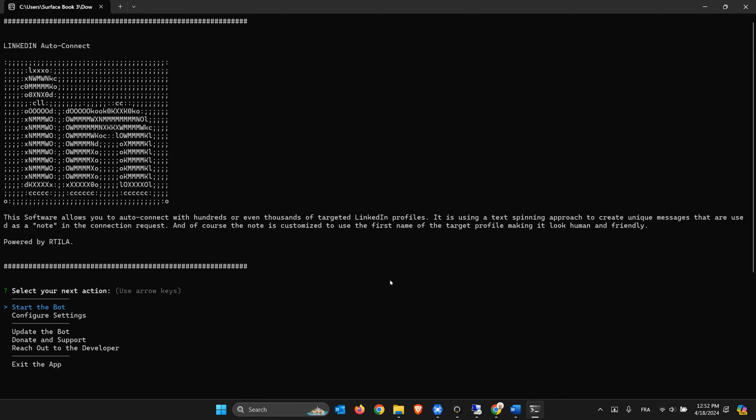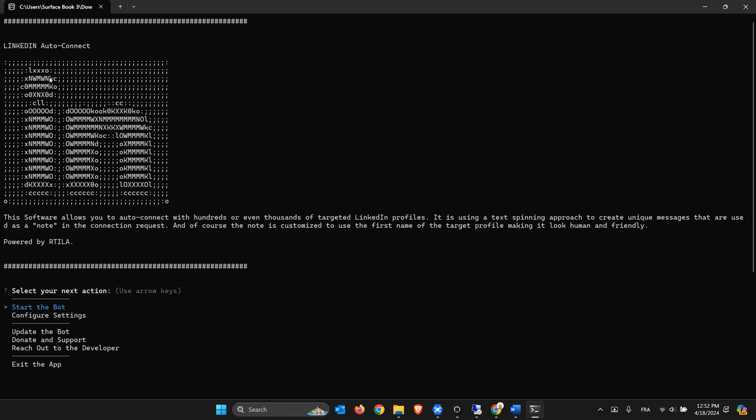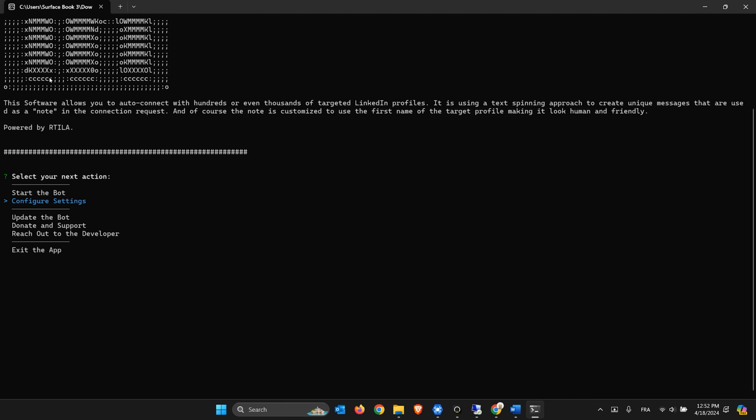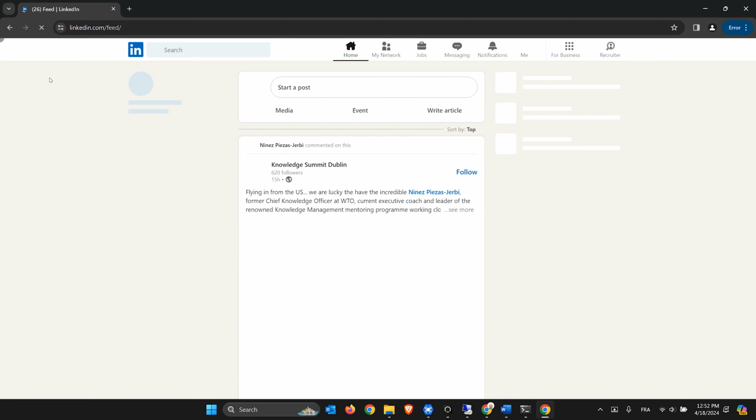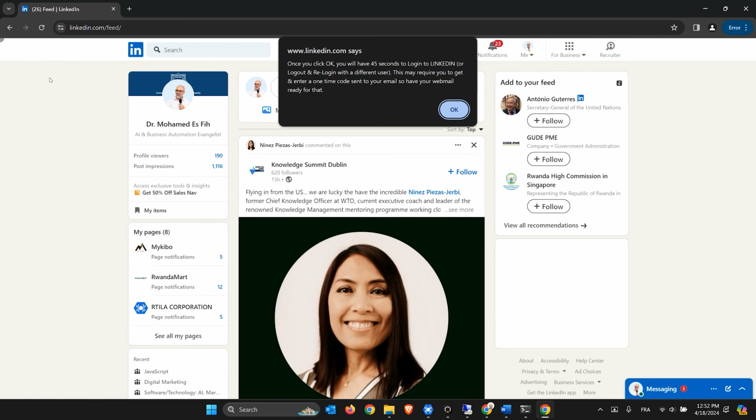So here on my screen, you can see it's a command line software that I already opened. It's basically a folder with this file, LinkedIn Auto Connect. So I just double click and then it launched the software right here. And then the user can go about configuring some things or start the bot. So if I click start the bot, it will actually do the automation that I designed. And this is hands-free, as you can see right here. The bot starts, the user just launched the file, and it will take a couple of seconds.